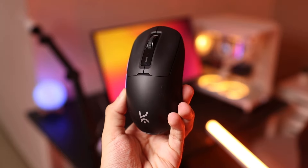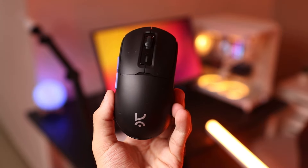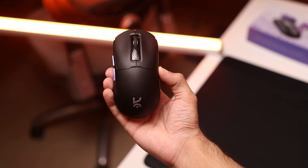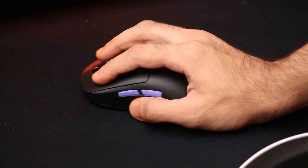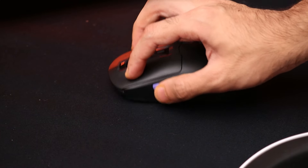The build quality of the Pegasus is really good. It's made out of plastic but it's really solid, sturdy plastic — it holds up and I think it can take some beating for a few years without any issues. The coating on top of the mouse is really nice; it's a matte soft-touch coating which actually improves your grip. The Pegasus is really comfortable for palm grip users and claw grip users. You could also go with fingertip grip but it'll take some time to get used to it.